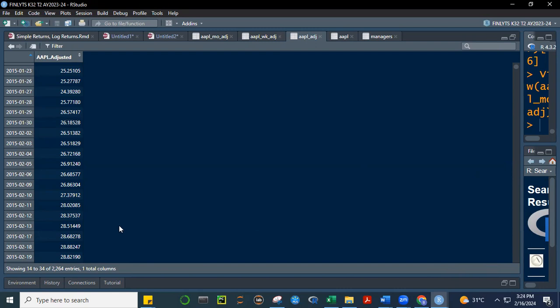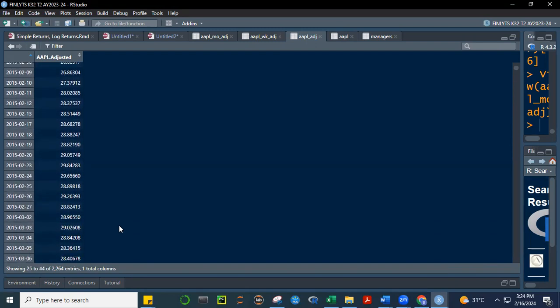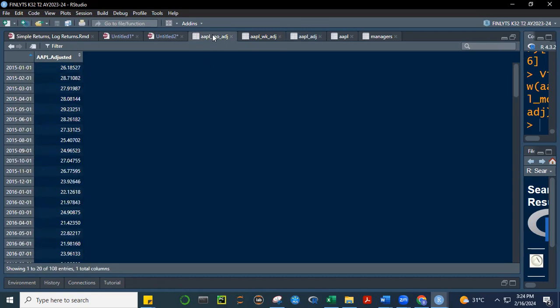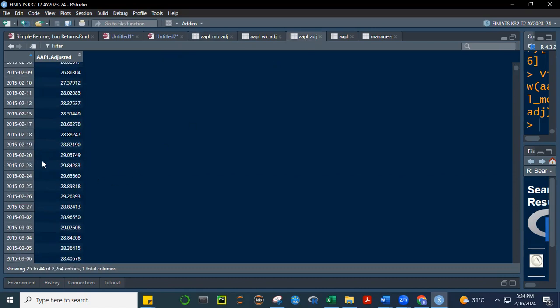So, tingnan naman natin February. Check na natin. February, ang last trading day is 27. So, it's 28.82413. Let's compare that with the monthly here. 28 point, tama ba? 28.71082. So ano siya dito sa adjusted, 28.71082 February.